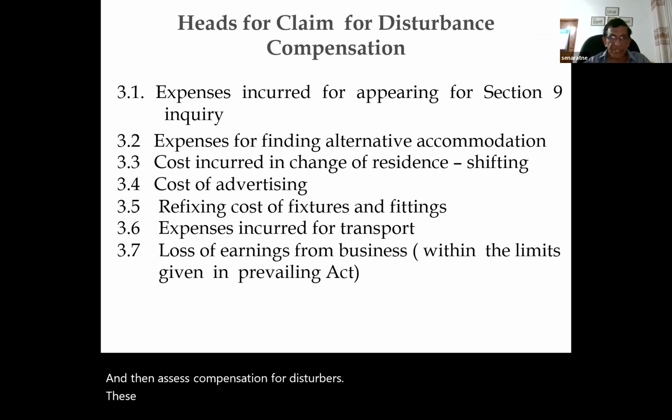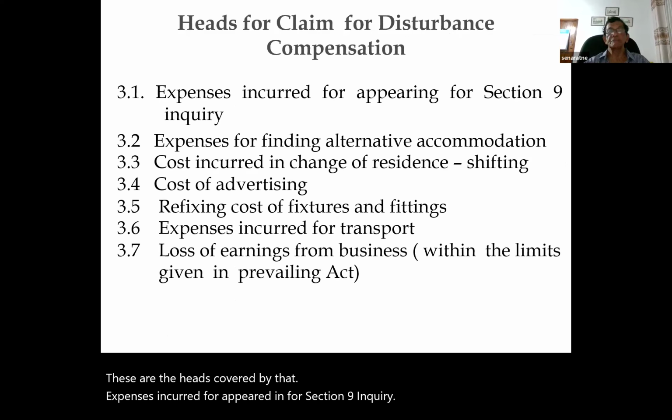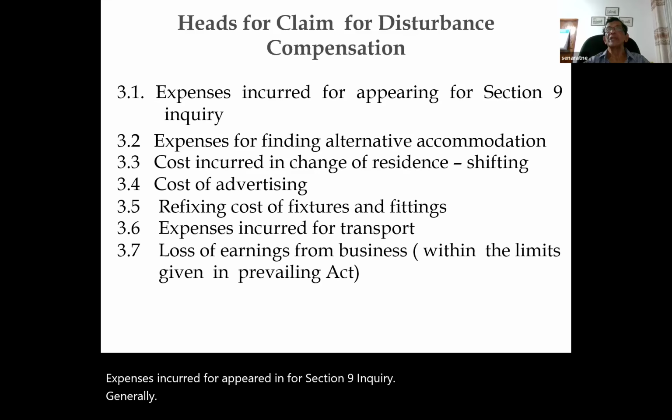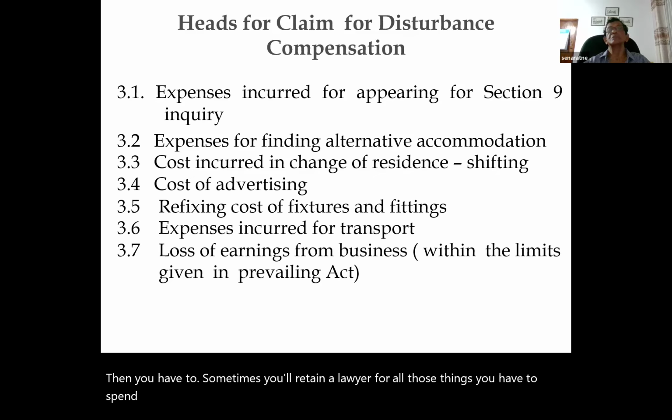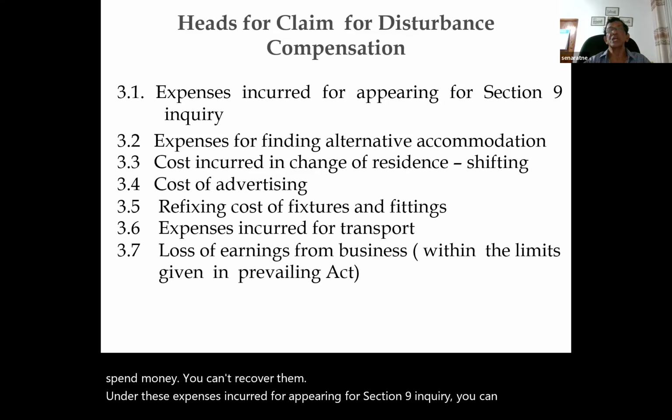These are the heads covered by that. Expenses incurred for appearing for the Section 9 inquiry. Generally, to attend the Section 9 inquiry, before that you have to retain a valuer, get the advice of a valuer to prepare the claim. Then you have to collect documents from the land registry. Sometimes you have to retain a lawyer. For all those things, you have to spend money. You can recover them under expenses incurred for appearing for the Section 9 inquiry, as disturbance.